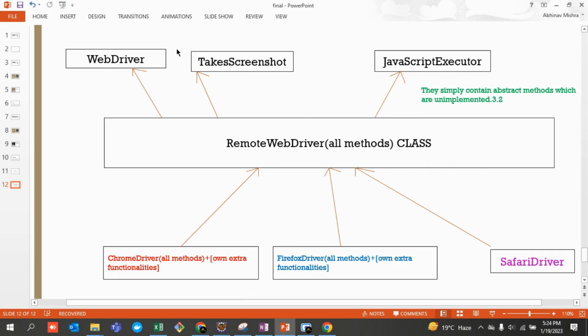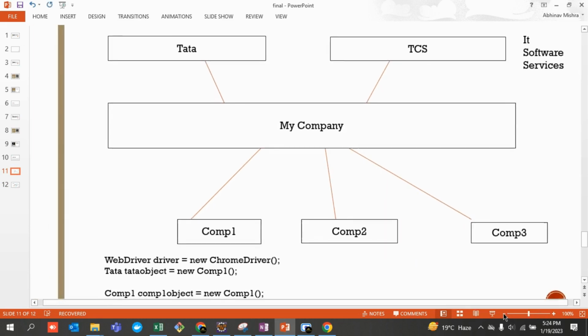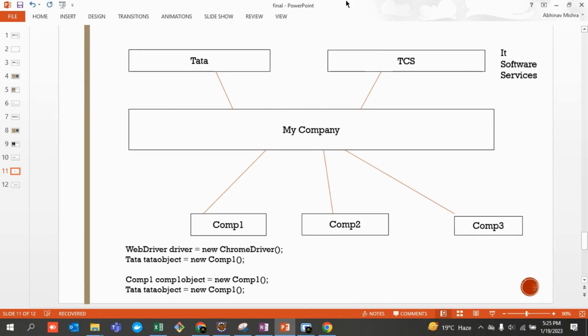So those who are not able to understand it in a very technical manner, let's try to understand it with the help of a non-technical example, right? The same diagram I've tried to create over here. Let's say this is one of the world's biggest companies. I've taken the example of Tata over here, right? So these are the two companies, Tata and Tata Consultancy Services, Tata and TCS. Let's say they have different businesses like car, steel, iron, manufacturing, right? And TCS works in IT, IT software and services, providing services to all its clients, right?